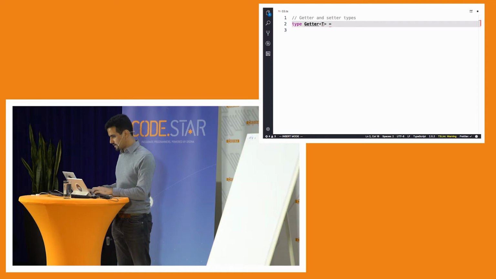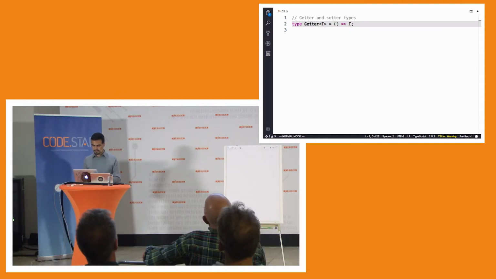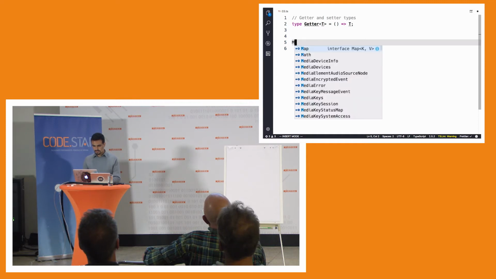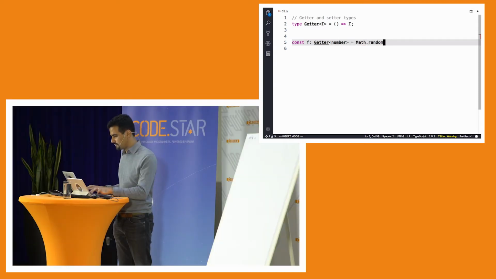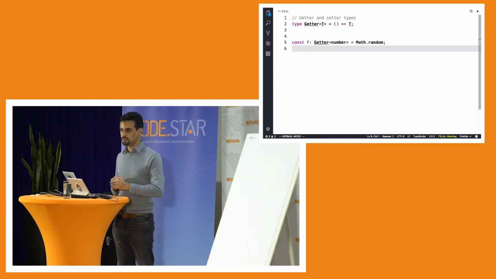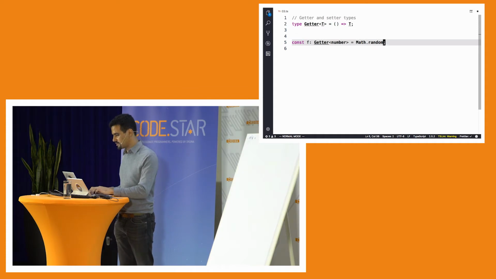A getter is a function that takes nothing and returns to me a T, a getter of type T. And so then, let's say Math.random is, well, let's just say F. F is a getter of numbers, and F is Math.random. That will fulfill it, okay? I'm just giving names to stuff.